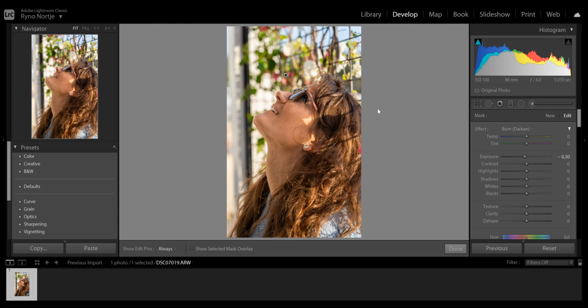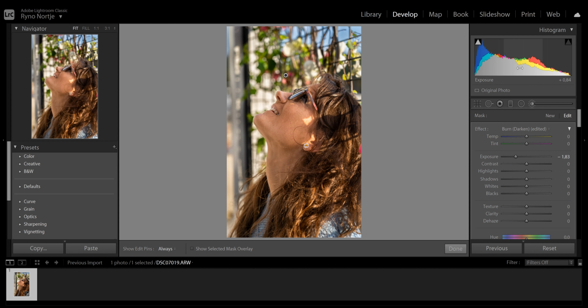I'm going to go ahead and hit the O again, and I'm going to come over to my sliders and pull the exposure down. Now already you can see Kirsten is starting to pop in the image and the background is less distracting. I'm going to leave it like that, and again just make sure I've brushed in all the areas nice and evenly so that we've got a clean looking image.